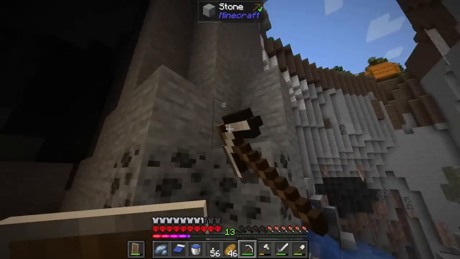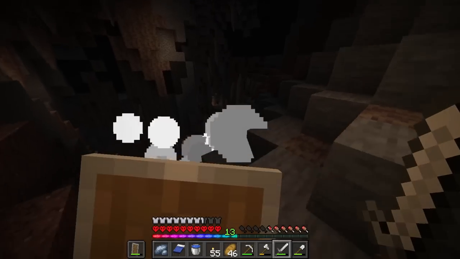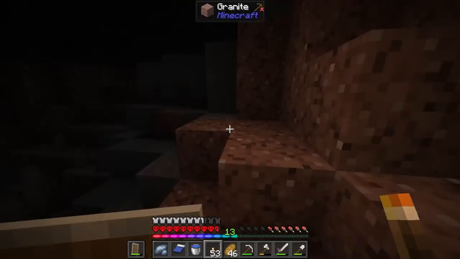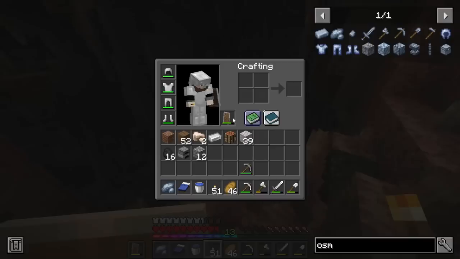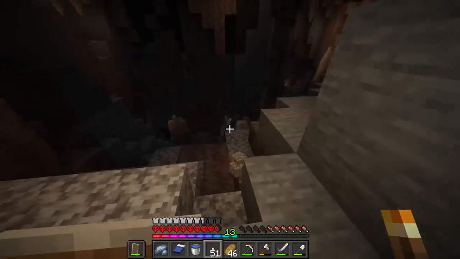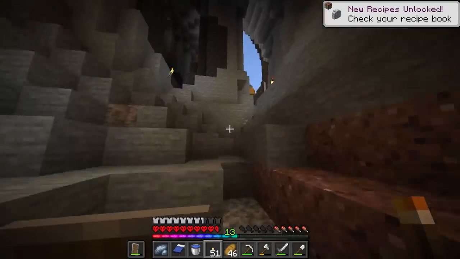And then, oh, look at how big this is going to be. Ah, this is a good cave. Ooh, here's another creepy boy. There we go. He's defeated. In hardcore, it really comes in handy when you have items like a shield, especially for creepers and skellies, because sometimes they will get pretty annoying. Speaking of that, I hear a skelly, I just don't know where he is.